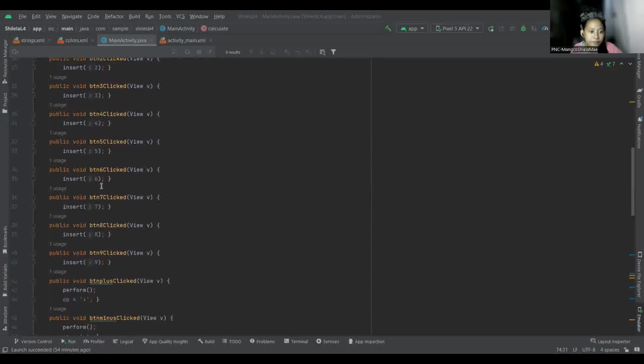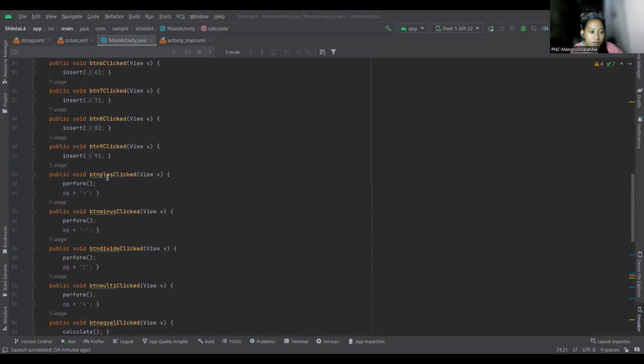So here the next four methods, such as the btn plus click, btn minus click, btn divide click, and btn multi click are event handlers for the operation buttons on the calculator.